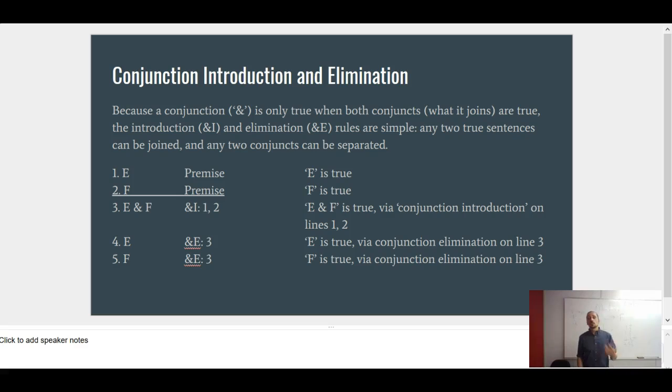Now this again is going to be true no matter how complex the AND statement is, as long as the AND is the main logical operator. The main logical operator AND could be conjoining very long sentences, but it doesn't matter, if it's like P or Q and Q or S, because I could just break down the P or Q on the one side. That's conjunction elimination, because the elimination rule is about the main logical operator. It doesn't matter how complicated the things it's actually connecting are.